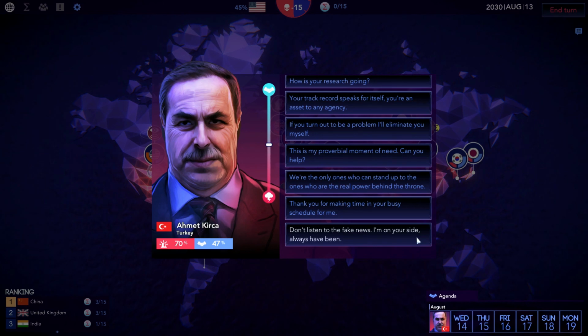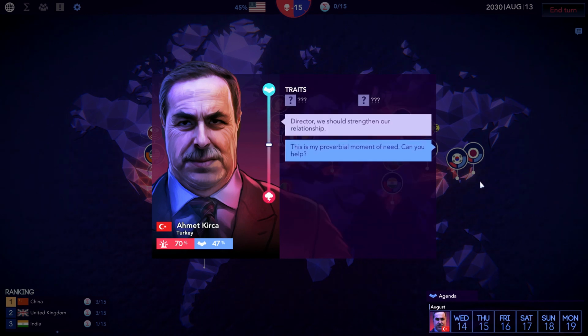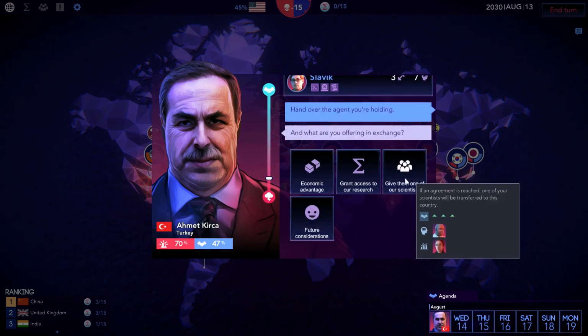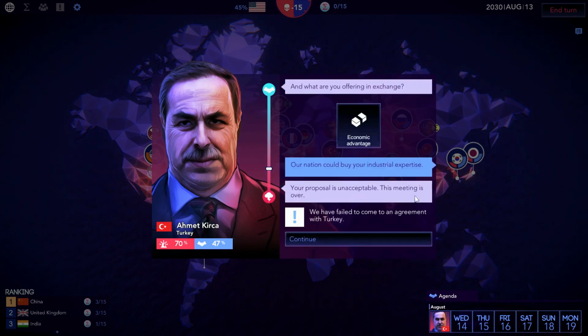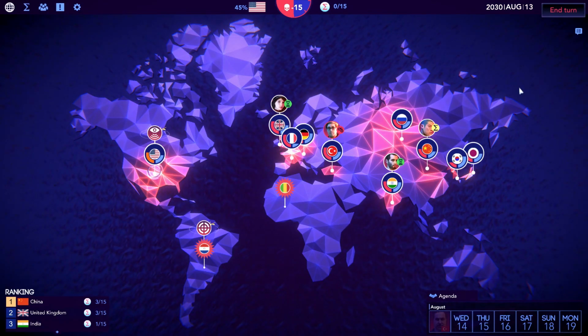I could say, don't listen to the fake news, I'm on your side. This is my moment of need, can you help? He has enough dogs, thank you. Return our agent. And what will I offer in exchange? How about an economic advantage? We have failed to come to an agreement. My agent is still behind bars in Turkey.